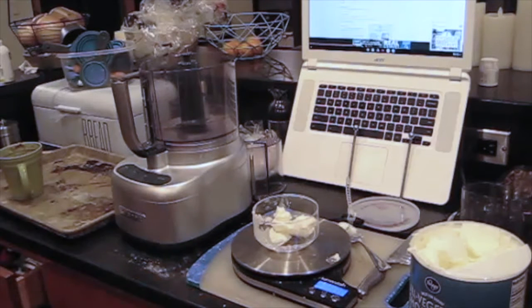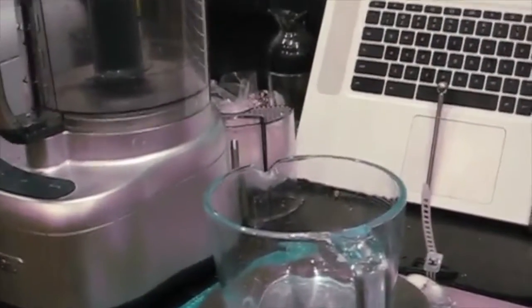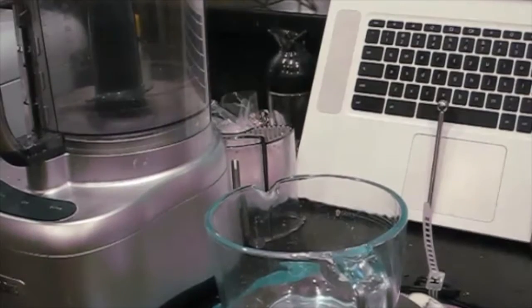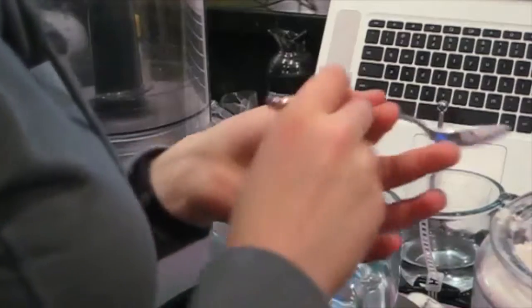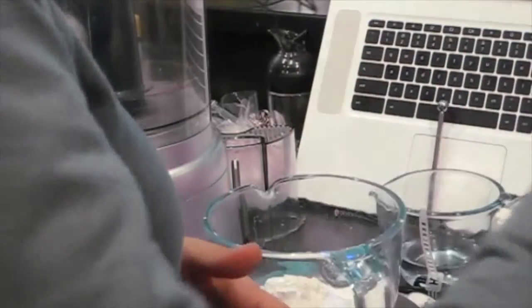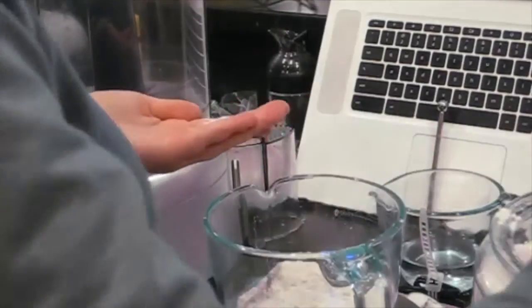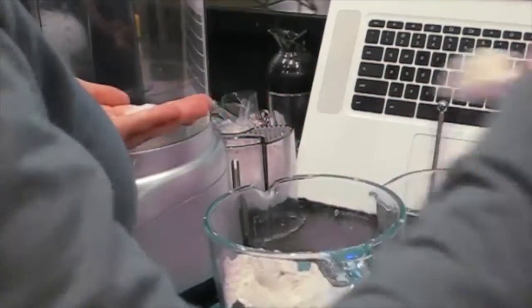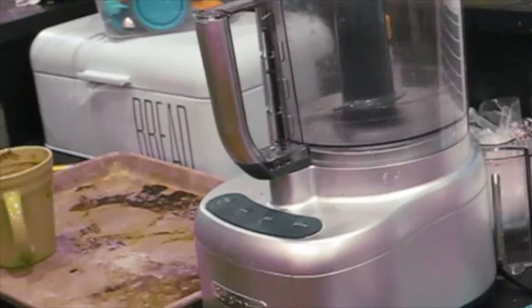And this seems to be cold too, so I'm going to put that in there. Now I gotta measure out my flour. Okay, that's spilled over. Come back in here. Okay, no matter what anyone tells you, use a food processor. Don't use your hands, it's too hard.